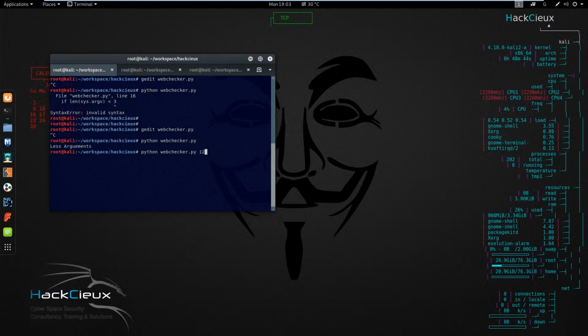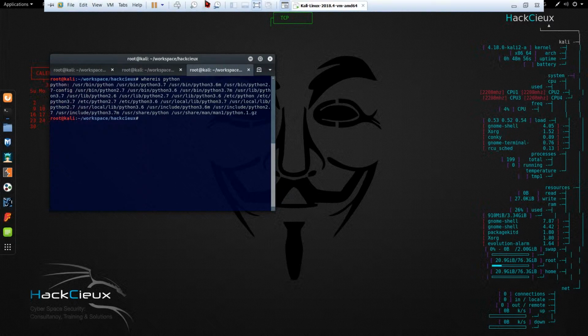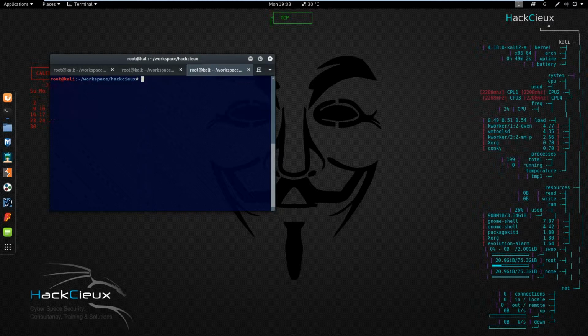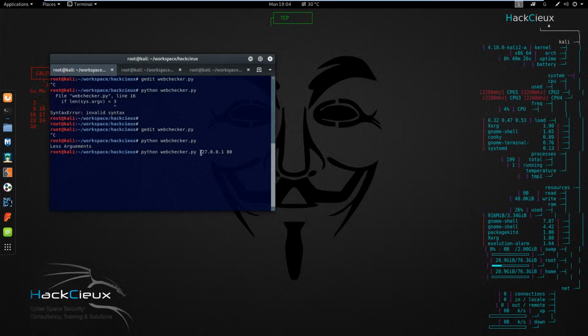So let's say 127.0.0.1 on port 80. Now these are the arguments which I'm going to run this program with. Now how would I verify that this is working? To verify this, I would use another Python cool trick which is really handy in the long run. So let's say python -m, that is the module I want to use. I'll use the module SimpleHTTPServer, which is going to make a server on the argument I pass, that is, a server on port 80. So now this piece of code runs this Python HTTP server module on port 80, and thus I have an HTTP server running on my computer, that is on 127.0.0.1 on port 80.